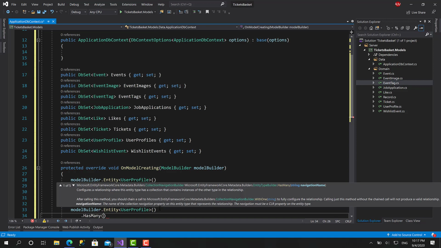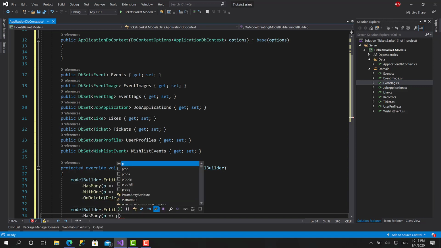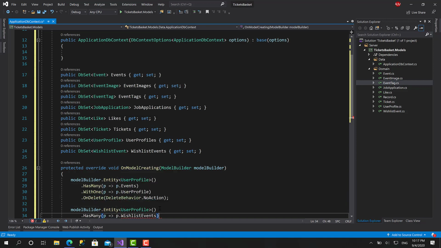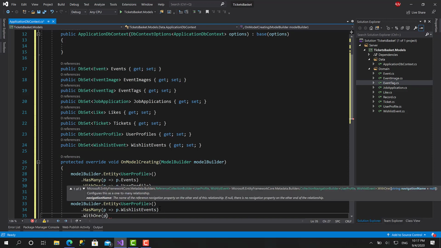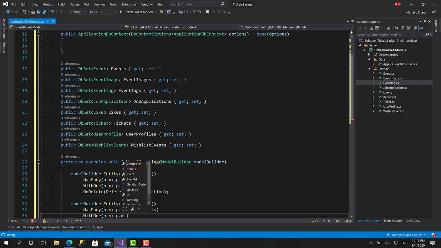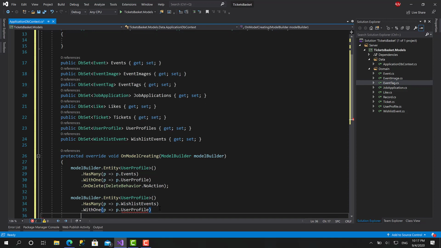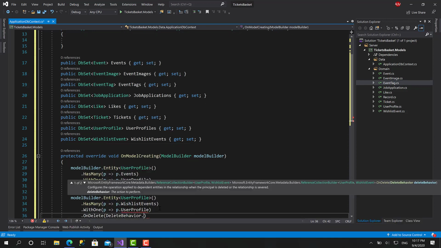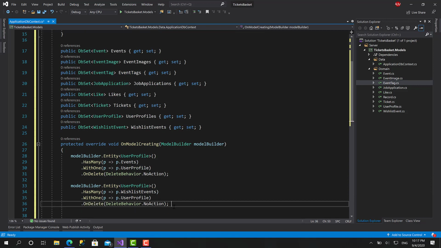Also, user profile has many, let's say, b.WishlistEvents, and with one b.UserProfile, OnDelete NoAction, like that. I'll copy it.